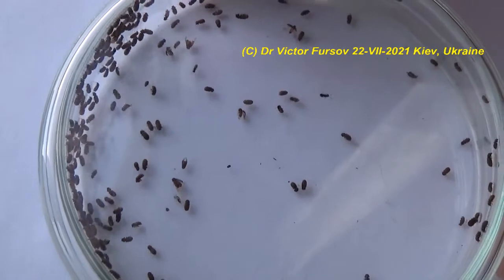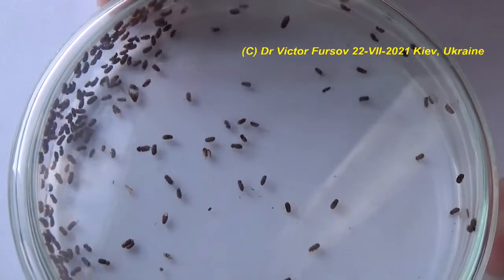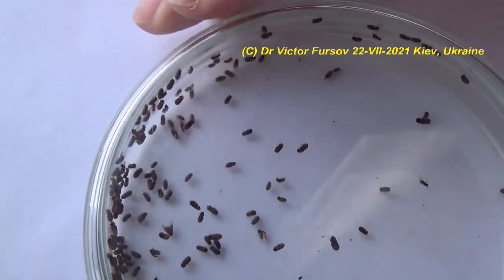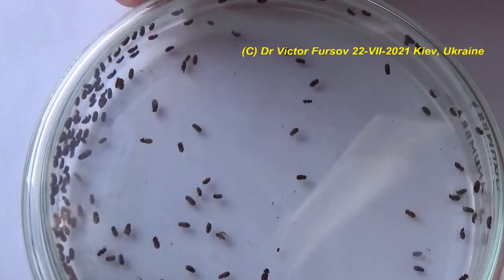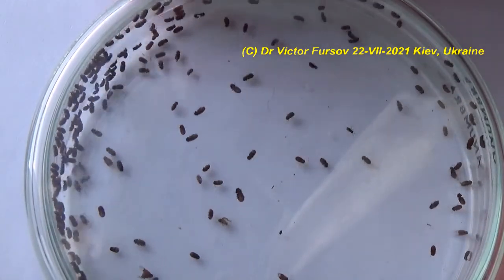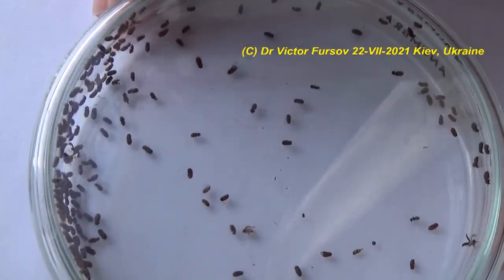Where do they live? They live inside these materials. Homeowners often discover adults in the pantry or near kitchen windows. Because they can infest a variety of materials, they can really become a problem in your house. Adult beetles lay eggs on their food. When the larva hatches, larvae eat and grow. The larval stage lasts for several months, then the larva spins a silken cocoon when fully grown. Inside the cocoon, it takes more than two weeks for the larva to develop into an adult. In a warm climate, drugstore beetles can produce as many as four generations per year.